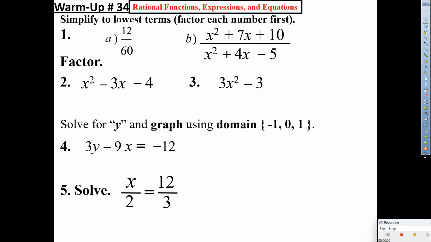Warm up 34 should come up on your, well, it's over here, my bad. It's on the screen. Shouldn't take you long. And if you notice, I switched the number 5 just because we're heading in that direction. I want us to get some practice with some of those. They might be looking familiar because you should have covered that in the past, but I'm bringing them back again. Okay? All right. Give you some time. Copy and go.